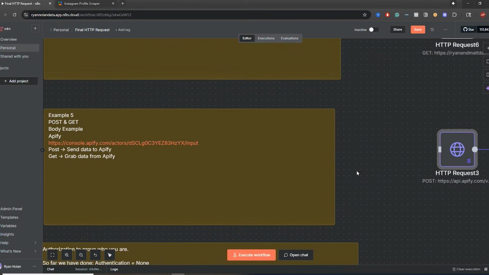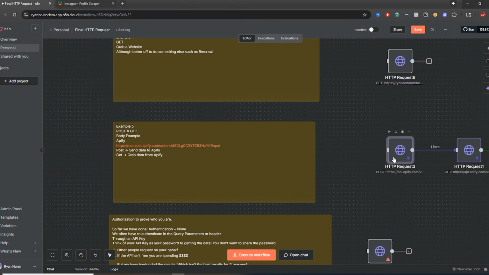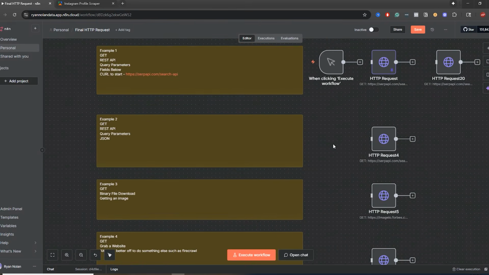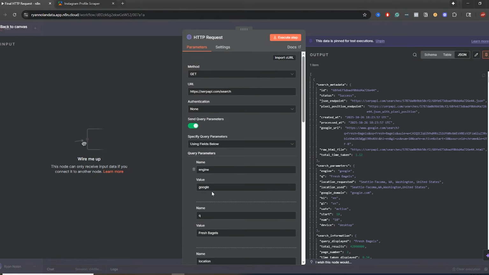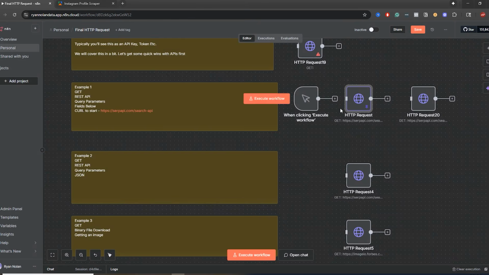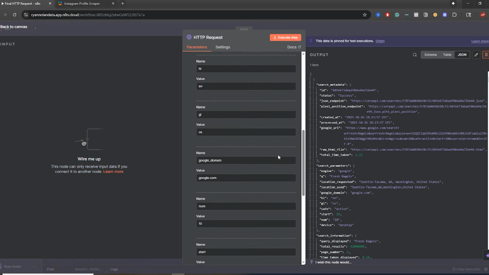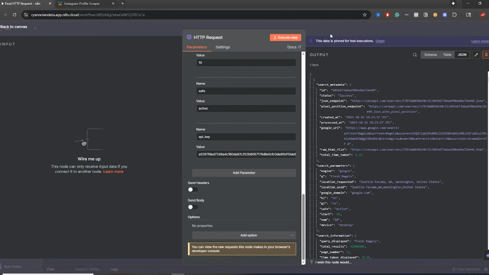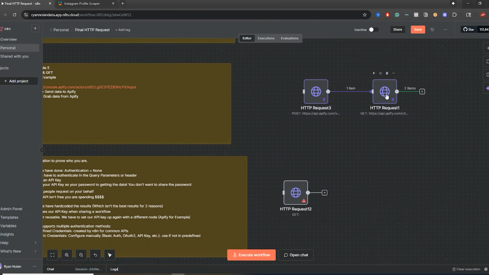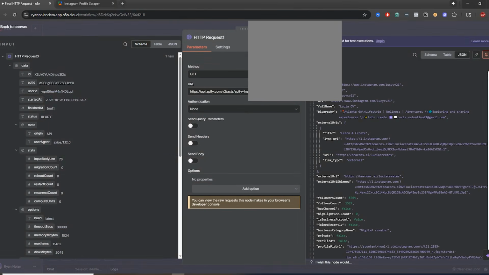Now there's security concerns. So you saw initially over here, if we share this with someone, they're going to get our token. If we shared this with someone, they're going to get our API key. So it's super important for us to hide this information. In addition, if I want to go use SerpAPI again, we're going to have to go and define this API key. It's not always ideal. If I want to go and use Apify again, I'm just going through over here. We're going to have to grab our token and paste that in the URL.